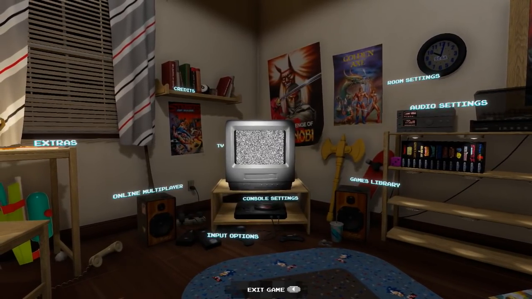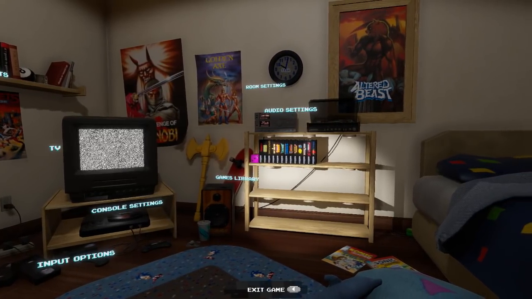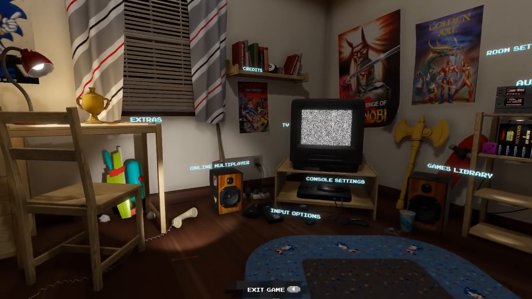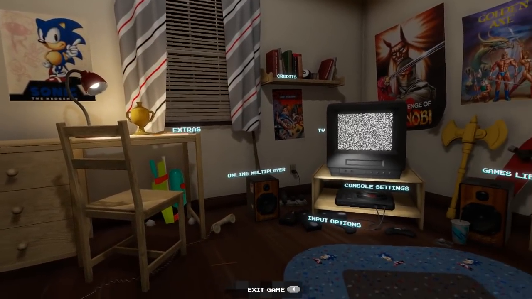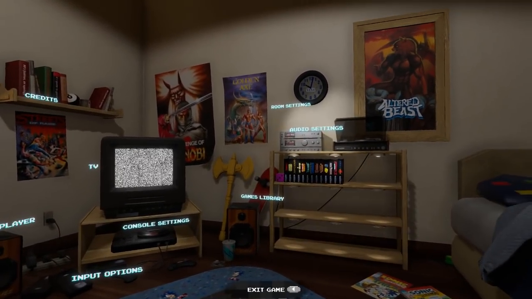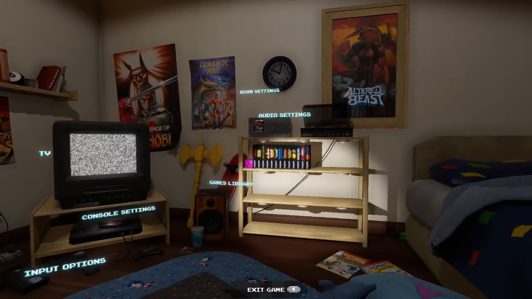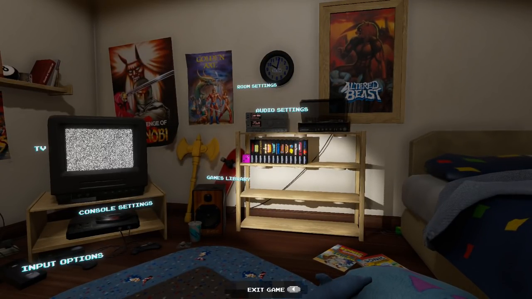Hello everyone and welcome to something very different. As you can see, I have this whole 3D room here. I got some extras, got some posters, the Sonic 1, Comic Zone, Revenge of the Shinobi, you got some credits here, Altered Beast. Basically, Sega came out with a new compilation of their Genesis and Mega Drive classics for the PS4 and Xbox One.